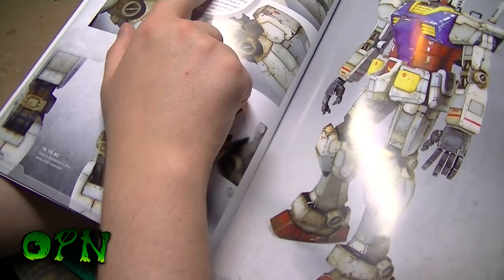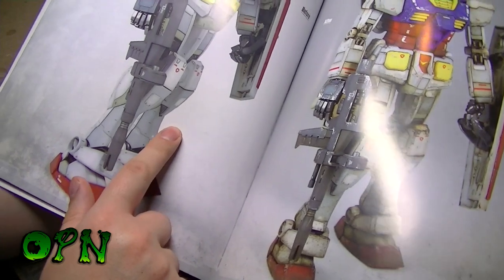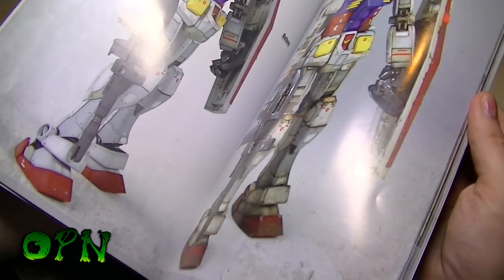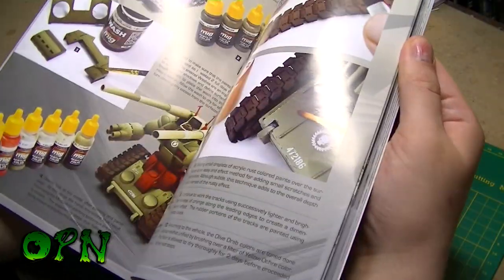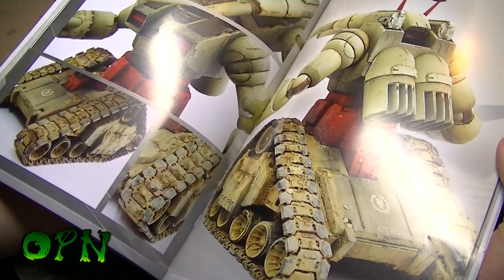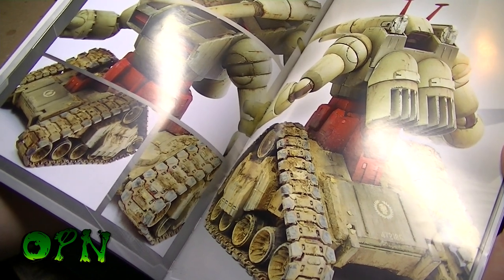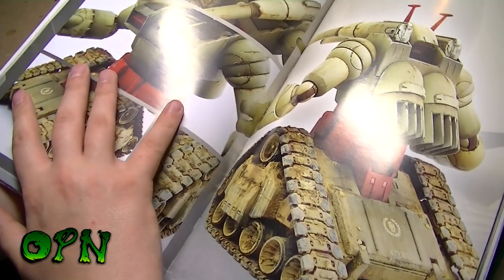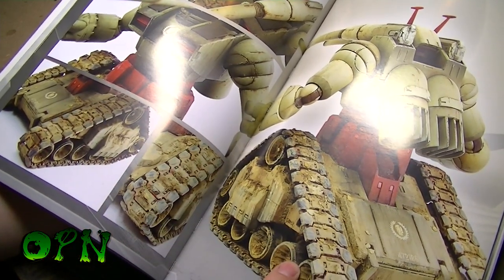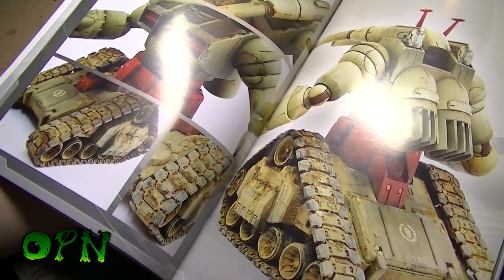The book goes literally from photography with steps to follow all the way through to get the overall result — you can see the before and after, and the weathering is absolutely phenomenal. The second build concerns a Gun Tank, which wasn't on my radar at all — I wasn't even aware of this kit, but after seeing the stunning work done in this tutorial I'll definitely be picking up the Gun Tank at some point.